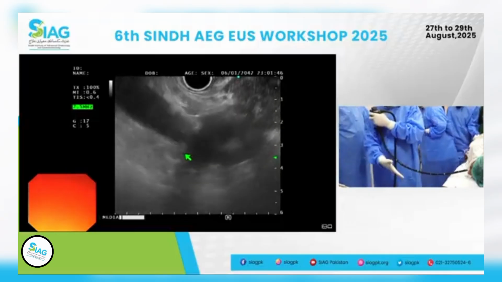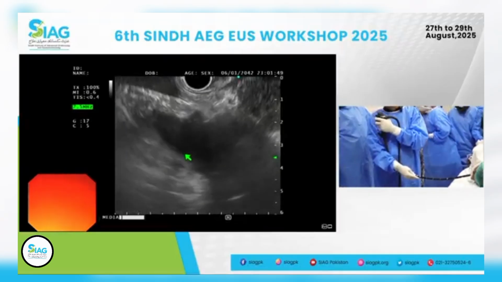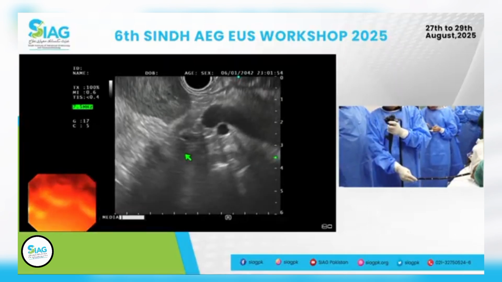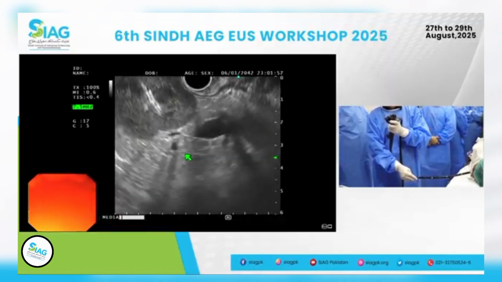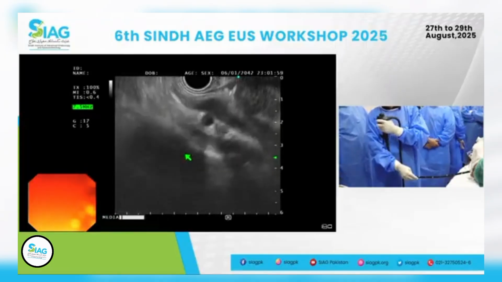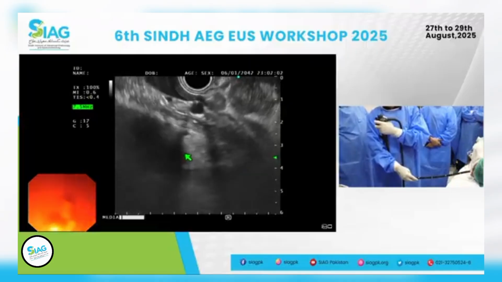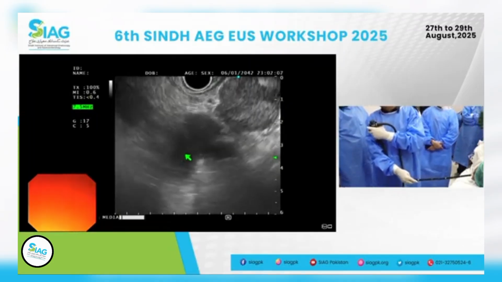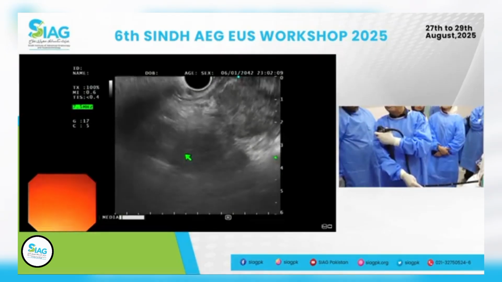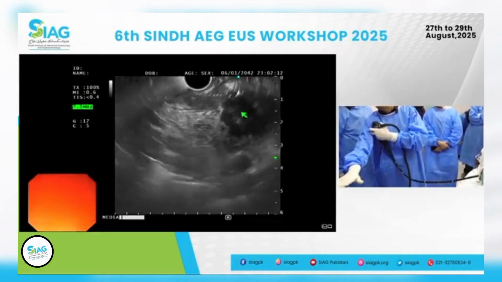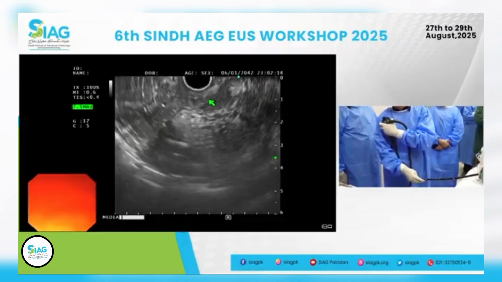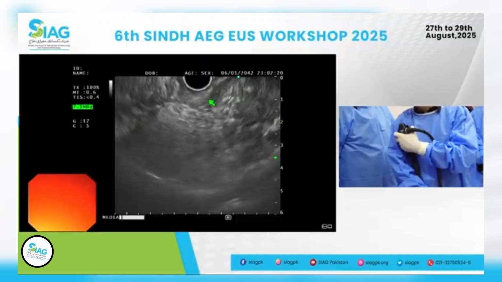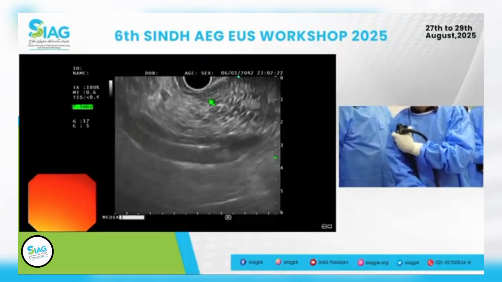If I go to a left torque from there, you see the IVC right there coming on the top. And if I go further to the left, either I will see the liver or the right kidney. In this case, we saw the right kidney. IVC on the top, compressed. Aorta, from aorta we'll go further to the right. You start seeing the pancreatic mass. I need to pull the scope a little bit back because my ducts are right here, but you see the stent right there. And if I go further to the right, should see the PD right at the bottom.